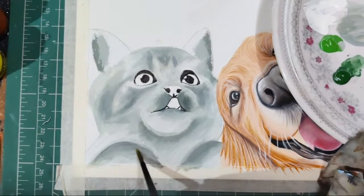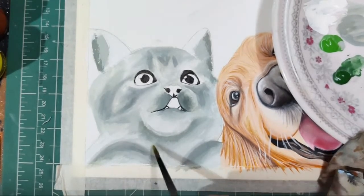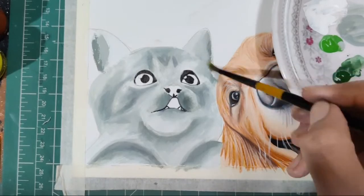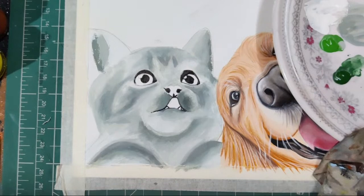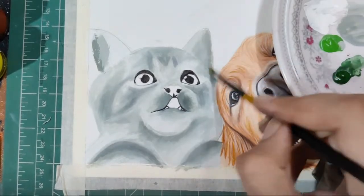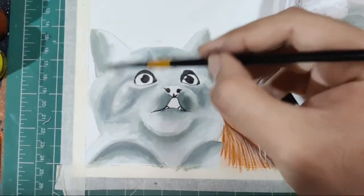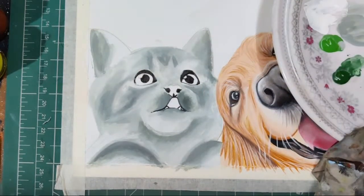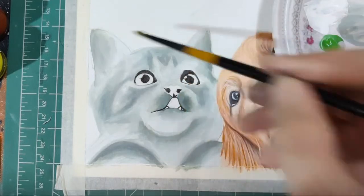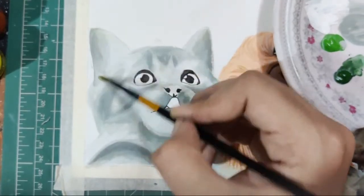Am I going too fast? The weather is cold here so it's taking some time to dry, that's why I'm blending a bit fast — it's my normal speed. I'll send the Menorah paper link on my Instagram story. Please let me know about the speed — I already told you how to lay down the base shades. Now you can see how the color of the cat has appeared — the cat that you all requested to paint is coming to life. Our base layers are done and this is how we went from dark to light.